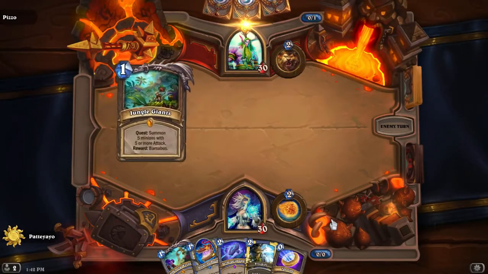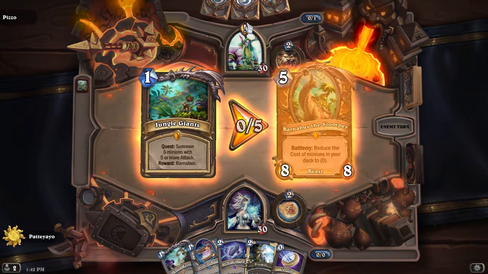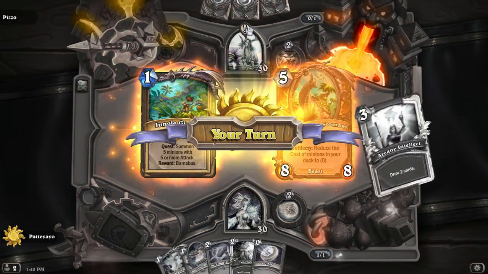It turns out that he plays a quest druid. He needs to summon 5 minions with 5 or more attack to get Barnabas, who reduces the cost of all his minions in his deck to 0.